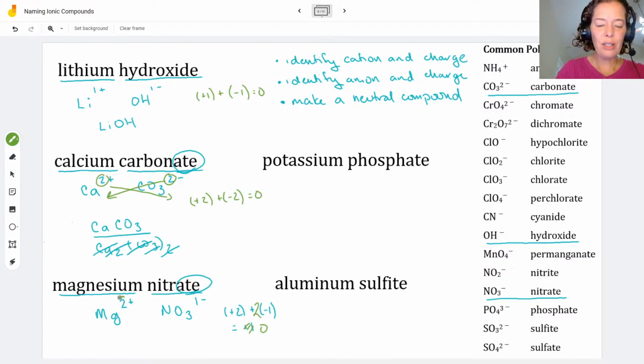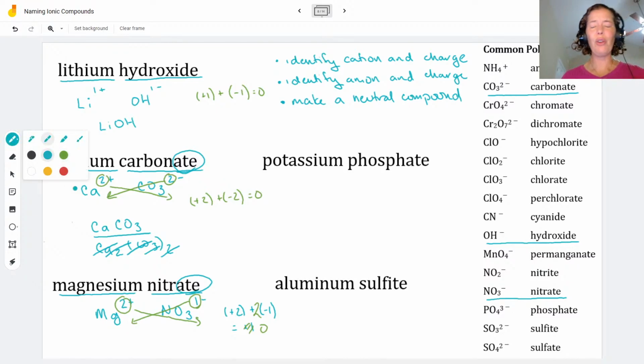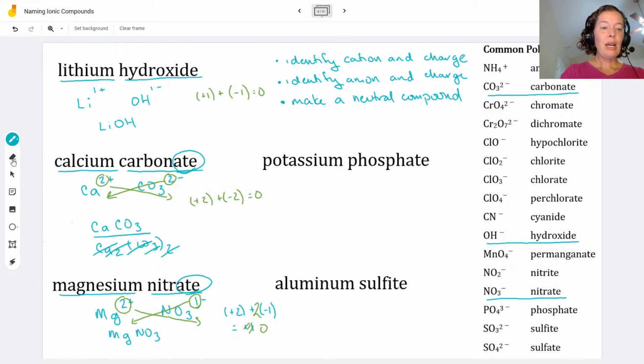And of course, my crisscross, I'm going to take this 2 over here to the nitrate, and the 1 goes to the magnesium. And let me show you a common mistake that students make. So we've got Mg, we've got our nitrate, and then students are not sure what to do with that 2. Sometimes that 3 somehow gets erased and the 2 goes there instead, but that's not nitrate anymore, that's nitrite, so that is not correct. Sometimes what I see is the NO3 stays intact and the 2 goes next to it, but then what that actually says is you have 32 oxygens, and that is not correct.